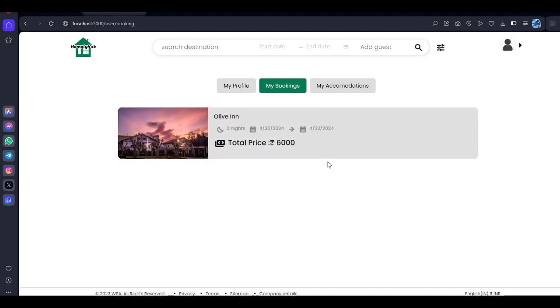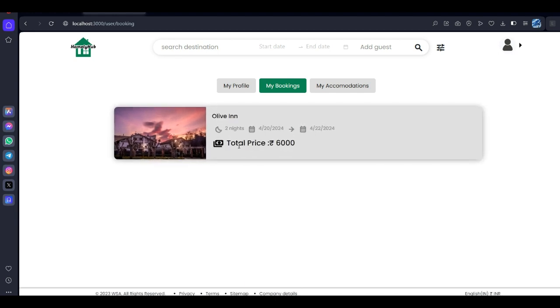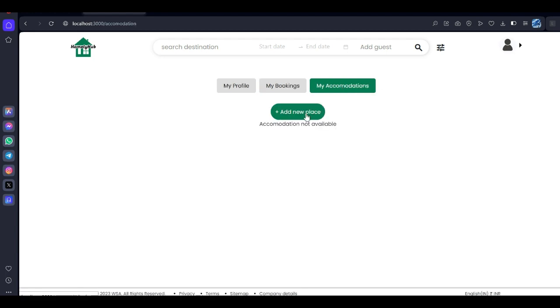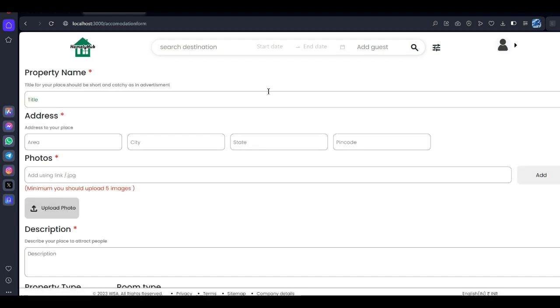I have implemented this using the Stripe account, where the payment integration has been done. For the accommodation also, we can add a new place, that is, we can add photos about the new place, etc.